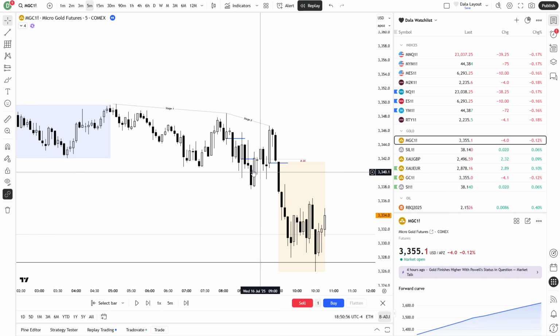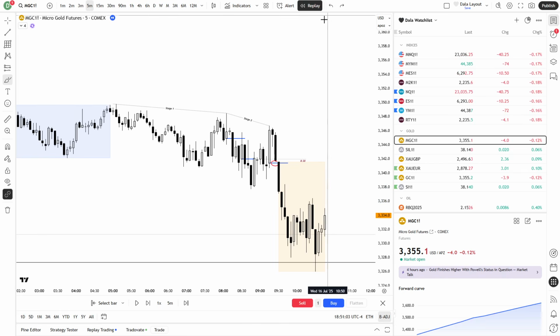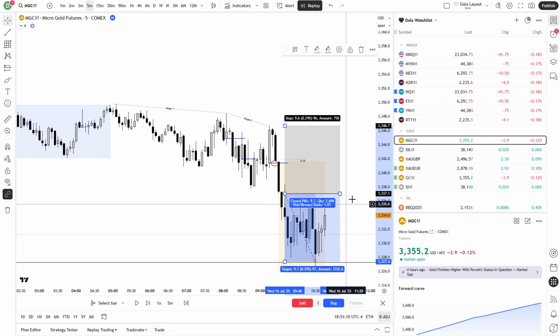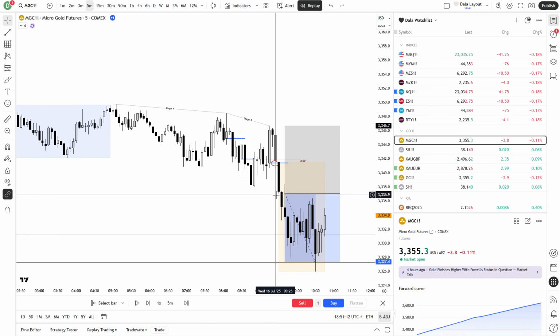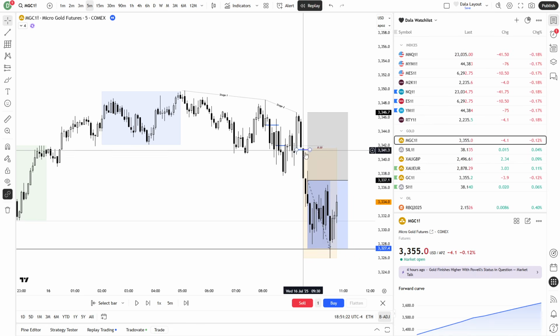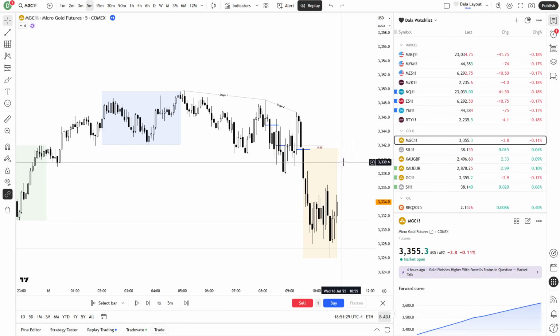Now I couldn't actually get in here because you do see the closure here. We basically come lower, we fail to close, and then we just start trading lower. So the only entry would have looked something like this, and this is not valid. The R isn't there, so it would have to look something like this. And this is like a 1R trade if I wanted to re-enter, because I have to wait for the next closure to get the change in state of delivery, right? I still have a clear draw, but this is not something I would take because it's just lower probability now. It's too much of a range for me, and I can't have a valid stop loss if price expands like this and fails to close up here.